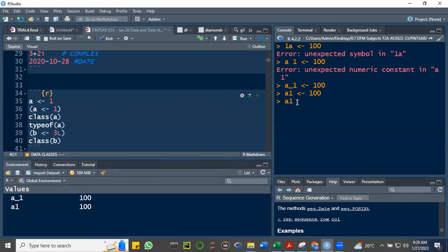So how do you print A1? Well, you type A1 and then enter it. It will print the output here. Or if you're creating an object, let's suppose we go back here. How do I go back here without typing this? You just press the up arrow key.